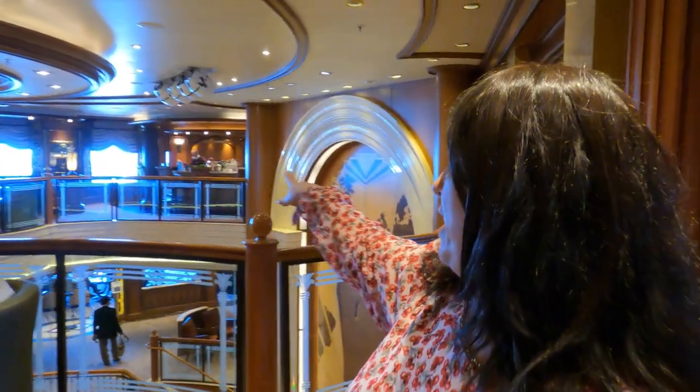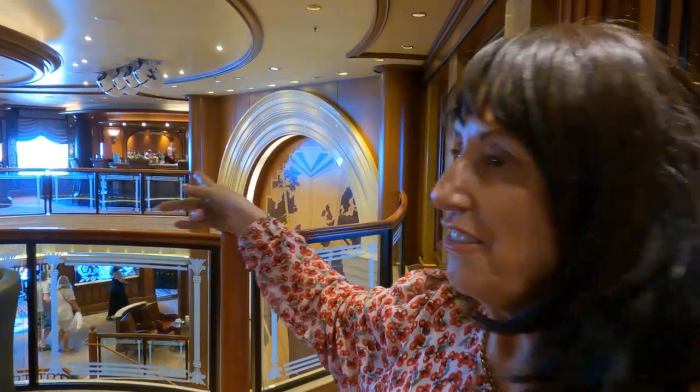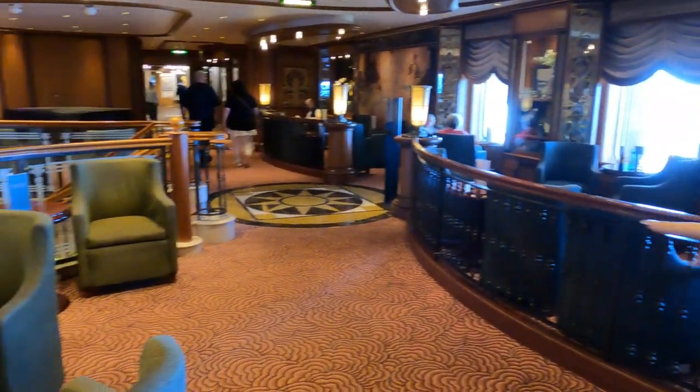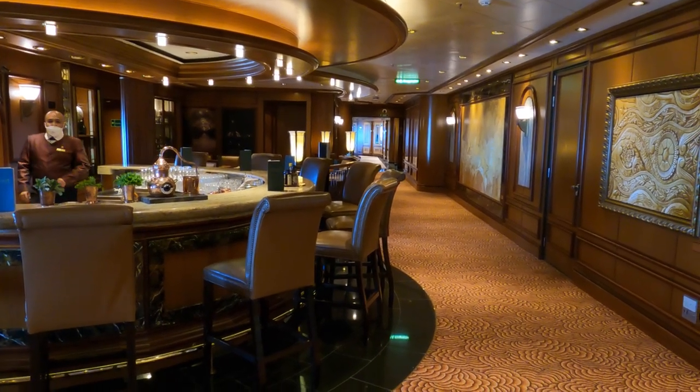On the other side is the Midships Bar — a lovely seating area with nice windows. This has a lovely seating area around the gigantic staircase, with leather seats around the bar and more seating on the other side. It'll have its own cocktail menu and we'll link all the menus to our website below.